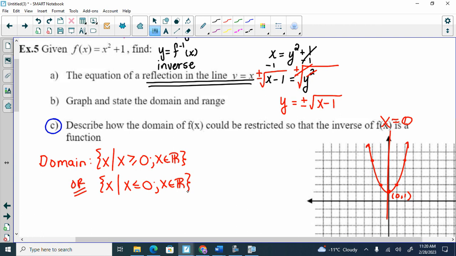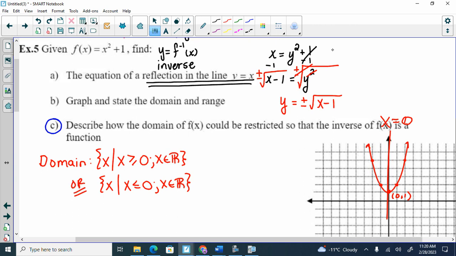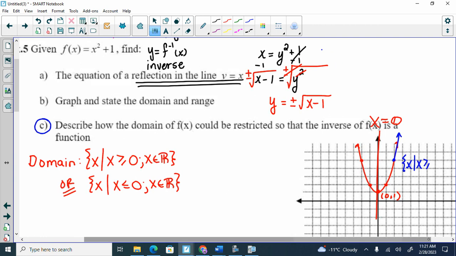Now, Ryder asked this yesterday, and he was totally correct. Can I pick something that's not just 0? Yep. I could just have a portion of this arm. I just need to make sure that I don't have both arms. But I could have a portion of one of the arms, correct? So, for example, I could just keep this portion. It still passes the horizontal line test, wouldn't it? So I could say, instead of just 0, x such that x is greater than or equal to what? What is the x in this one? It's a 2, right? It's happening at 2.